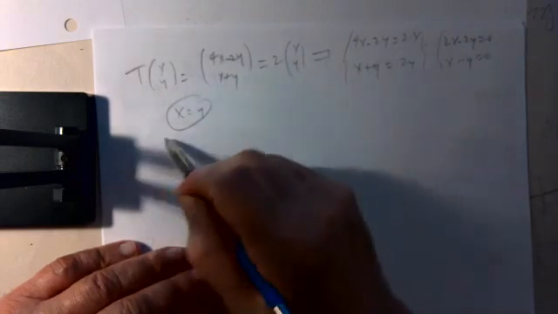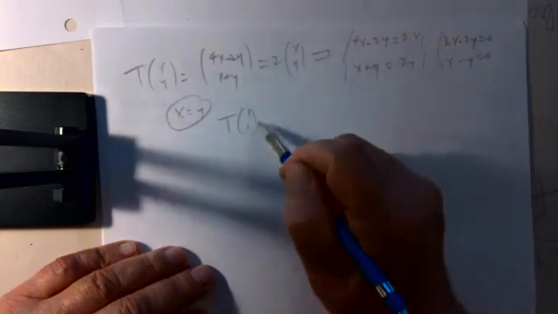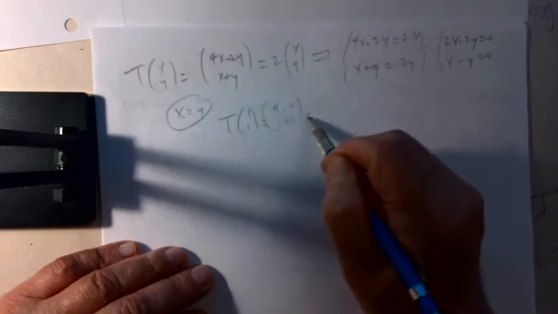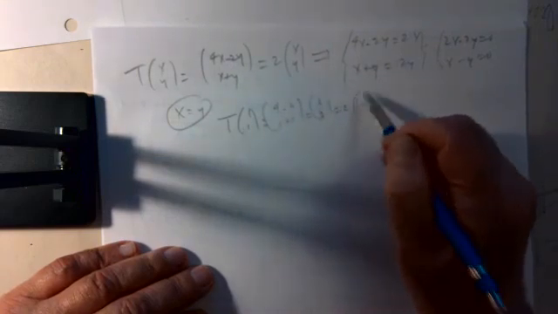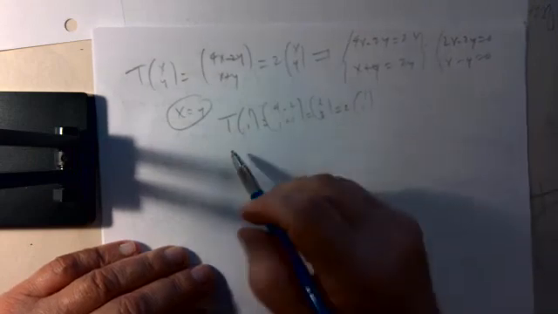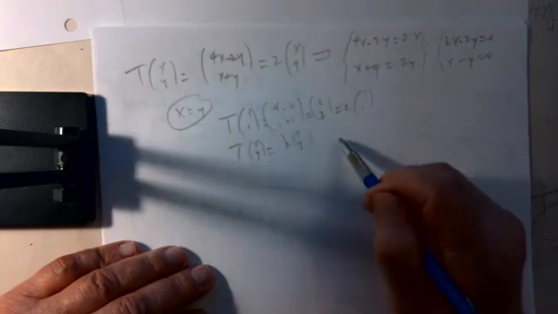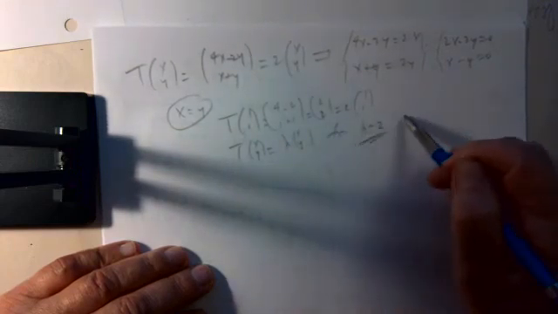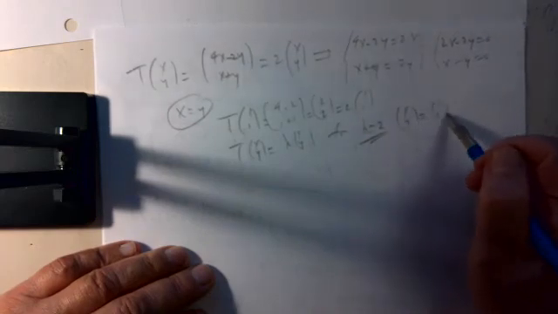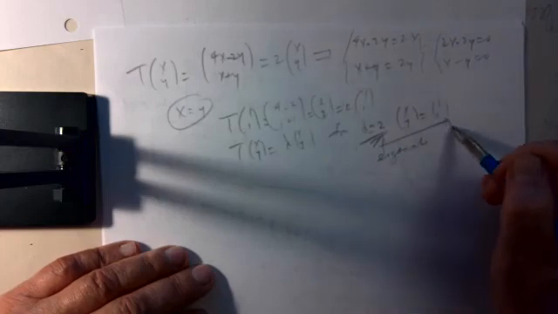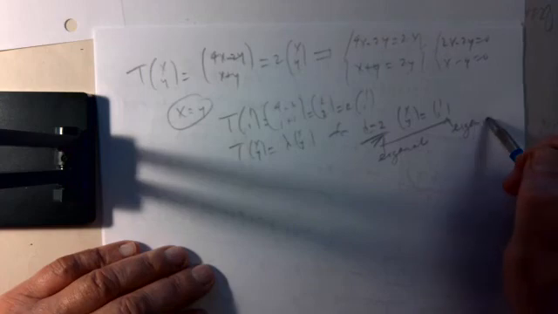So for example, if you let x equal y equal 1, what is T of the vector (1, 1)? It's (4 minus 2, 1 plus 1). That's (2, 2), which is 2 times the vector (1, 1). So we have T of (x, y) equals lambda (x, y) for lambda equal to 2 and (x, y) equal to (1, 1). So this is the eigenvalue. And for that eigenvalue, it's not the unique eigenvector, but this is an eigenvector.